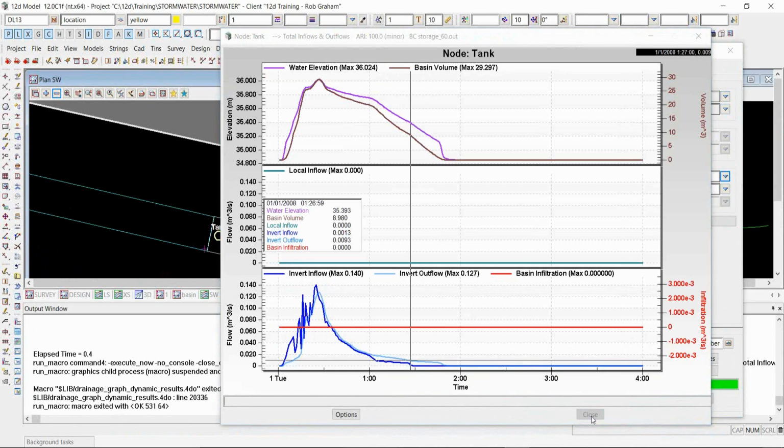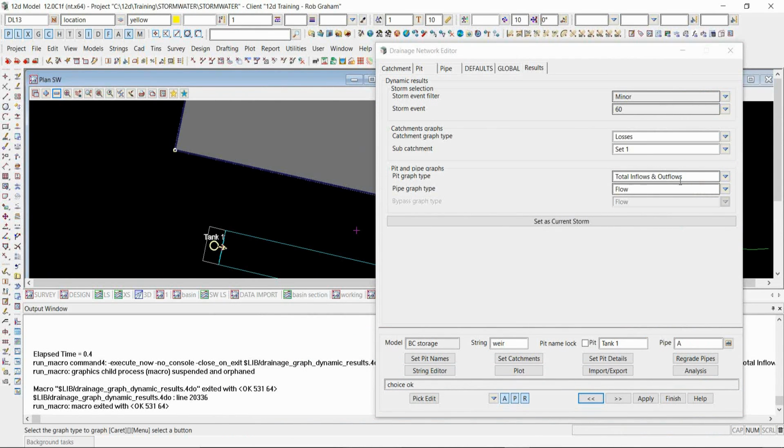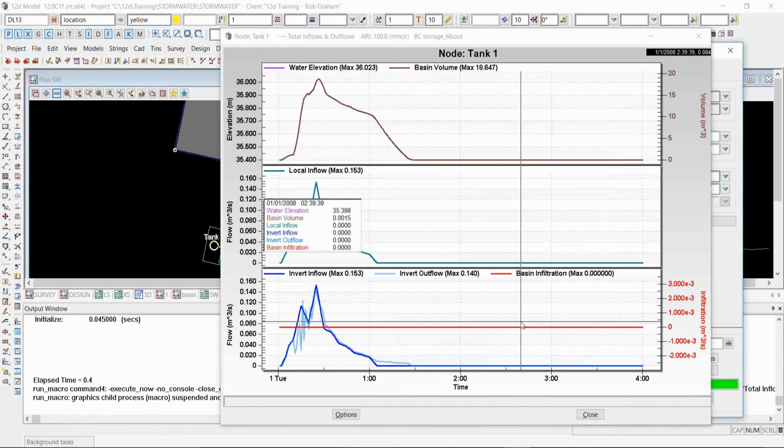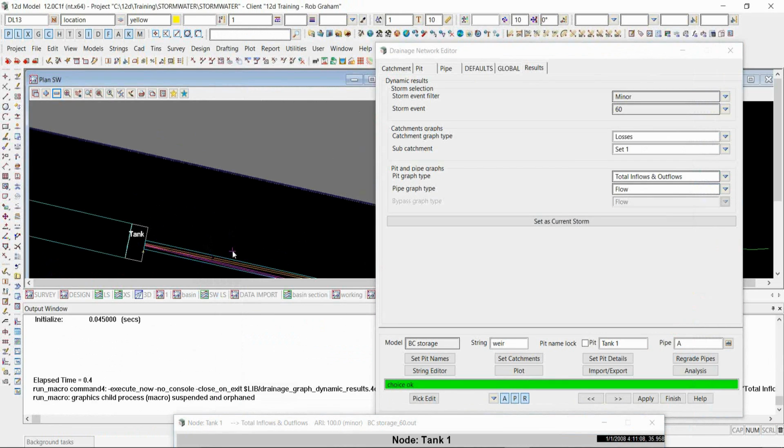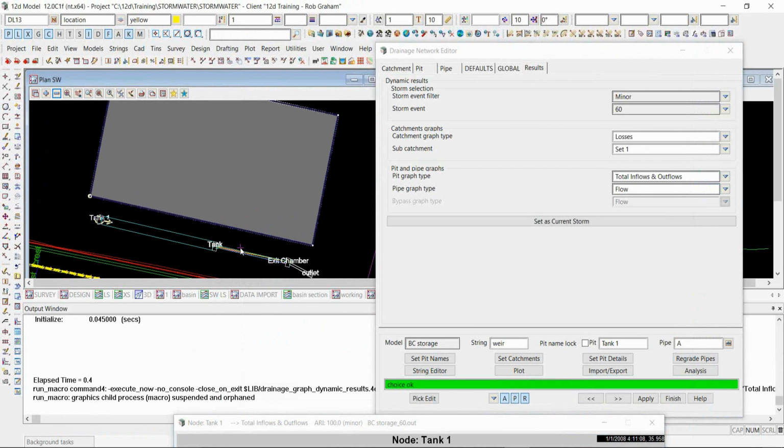Let's go back and look at the other end. If I go back up here and look at the total inflows and outflows at the top end, that's where we see our total inflow of 153. But you'll see that all the attenuation hasn't happened yet, because the attenuation happens both in the tank and due to the outlet control structures. So that's an important thing to consider when you go back and look at these: the attenuation happens in the culvert storage first of all, and second of all, down in the actual control structures.